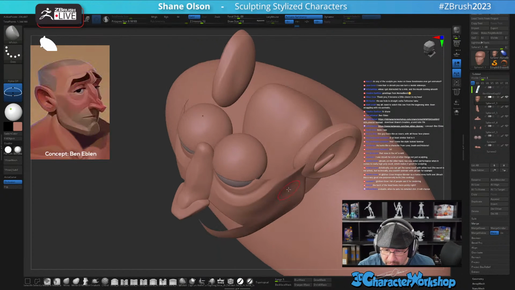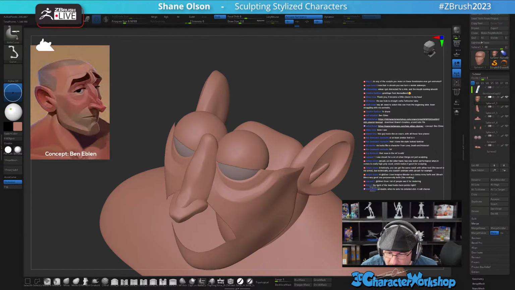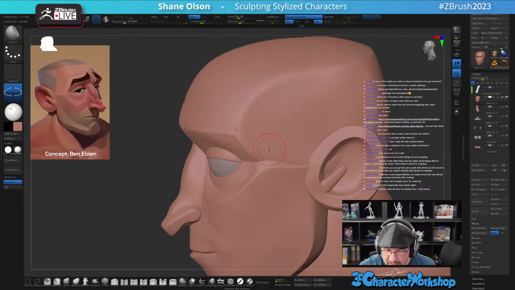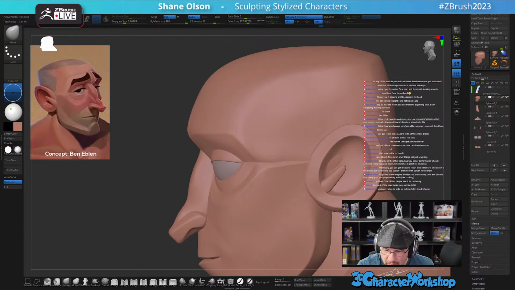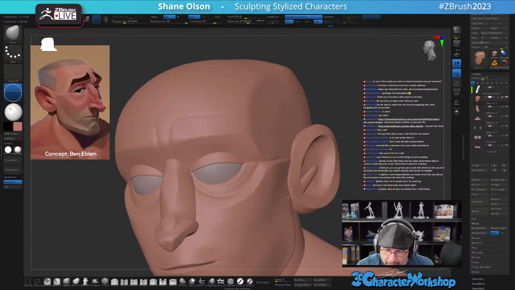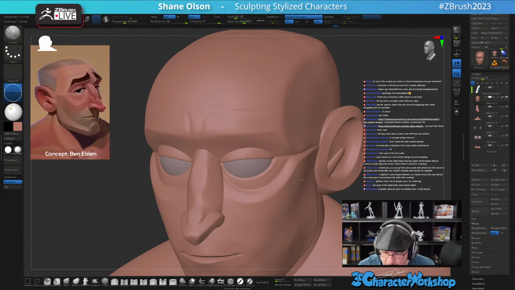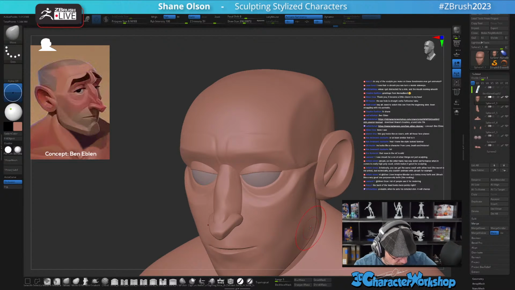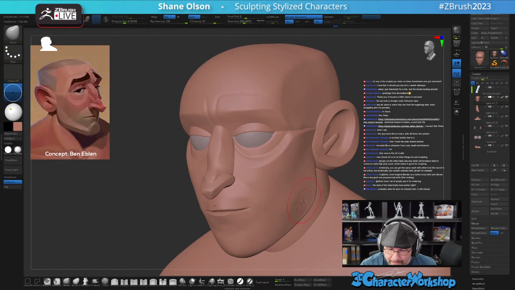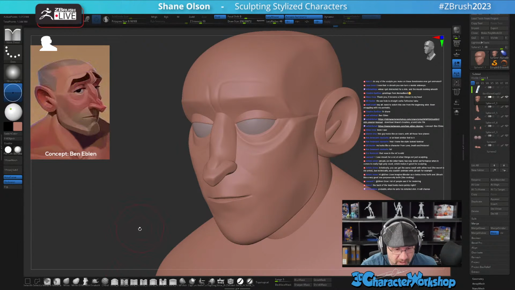Okay, this is gonna look weird for a minute. Oh, weird. Okay. I guess I did merge these together, didn't I? Straighten this out so it's not so whoopy. Okay, I'm gonna just kind of give myself a guideline here where this chin thing should go.